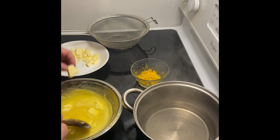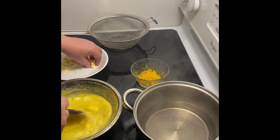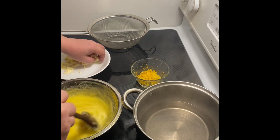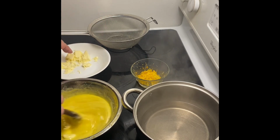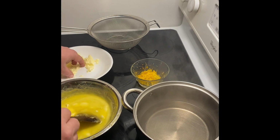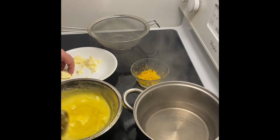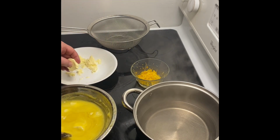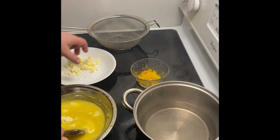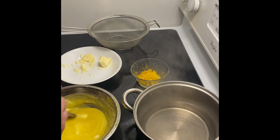So this is gonna add creaminess. Keep stirring. Don't let anything look like it's turning into scrambled egg yolks. If you see that, you can use that and strain it again. These very cold pieces of butter are going to give us creaminess, and let's cut it up a bit here with some metal foil. But it's also cooling it down so that we can pour it into our tart shell.